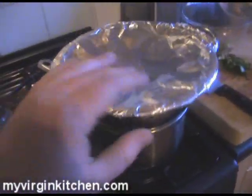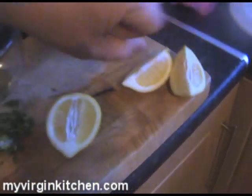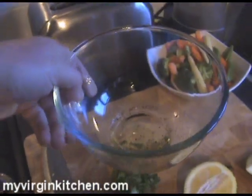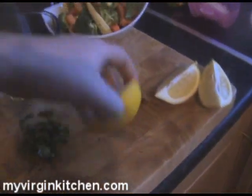Our steaming and the cooking potatoes is nearly done, and there's a really fishy smell coming from there, but I'm loving it. I've also chopped up my lemon — I'm going to use these two slices at the end, sort of squeeze it on top. But this bit I'm actually going to grate into this bowl, which has got some olive oil and some pepper in it. Once we get the fish off and it's steamed and cooled down enough, I'm going to put it in there and mix it all together with the lemon zest from half a lemon, just to give it a bit more of a lemony kick.